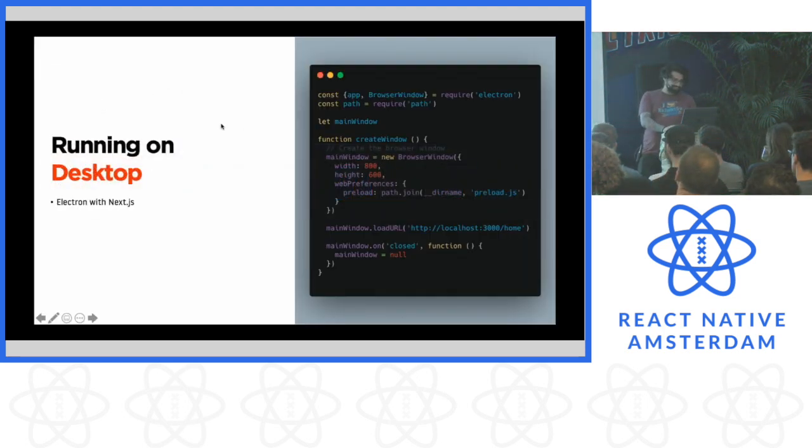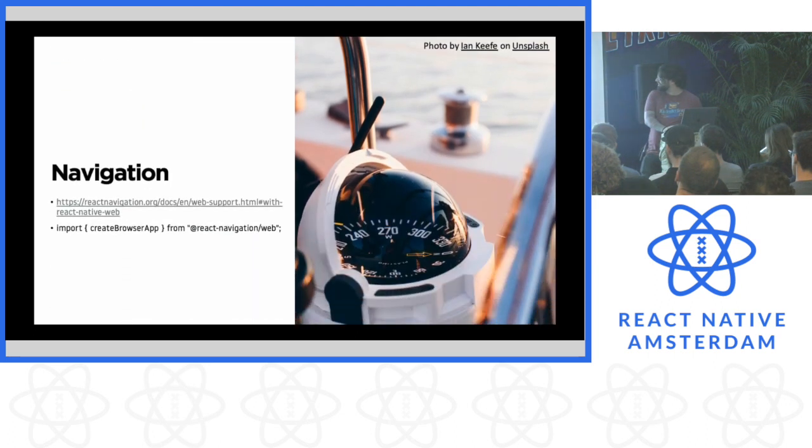Okay, Electron with Next.js. The navigation solution: our modern applications need to navigate because you can't keep exactly the same screen all the time. We have really good documentation inside React Navigation on how to run on web, the web support.